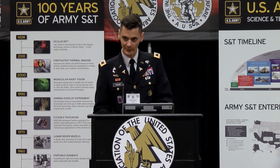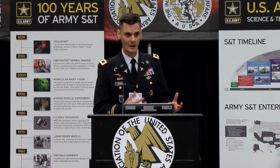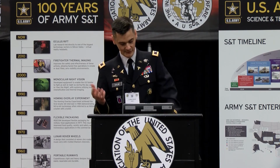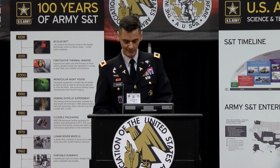In many instances, we rely on commercial partners to acquire these. Many of our products are COTS products, right? So we have the ability to move a COTS product onto the battlefield and into full-scale distribution. Our product lines can often be vaccines, pharmaceuticals, medical devices, or information technology apparatus. This represents the diverse and complex array that we field onto the battlefield.